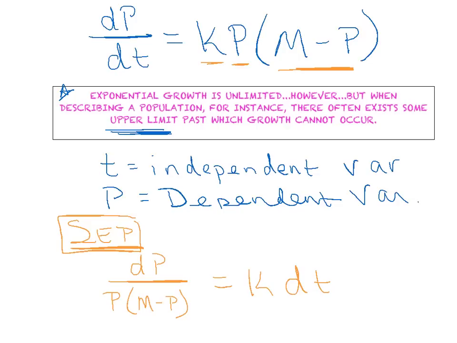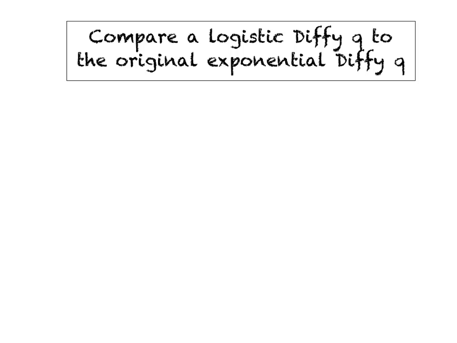So what I'm going to do is make an offer to you. I'm going to offer an additional 10 points on this week's spiral for anybody who takes the time to solve this Diffy Q and then solve for P. So we're looking for the solution to this Diffy Q. It'll be using an extra page at the end of your spiral, and I'll offer an additional 10 points to anybody who can walk their way through that.